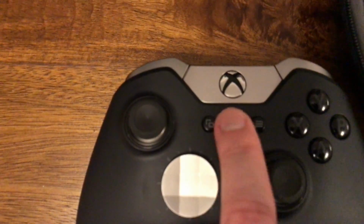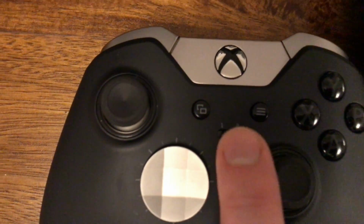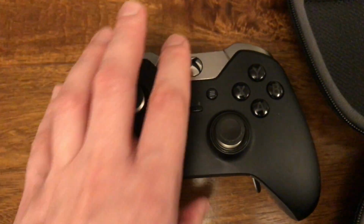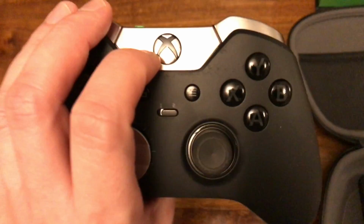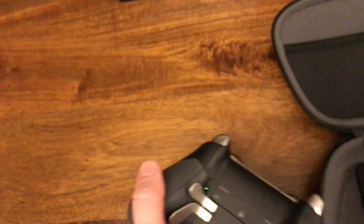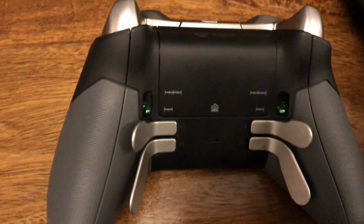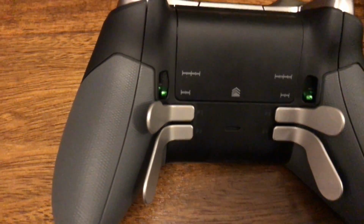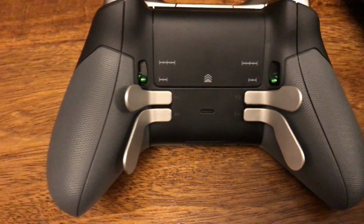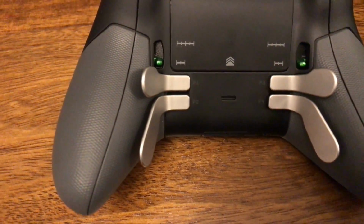The good thing is you've got the 2 options here. I don't know if you can see that. Here to program 2 customized settings which relate to any configuration you want these buttons to do. You can completely remap them using an app on the Xbox. As I've been going through, I've been building up more and more customizations, and I am switching them on the fly. So I've always got 2. At the moment I'm playing Battlefield 1 and Tom Clancy's The Division, so I've got those 2 programmed into it, and for both of them I've customized the paddles on the back here.